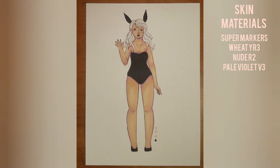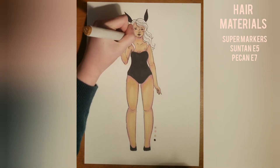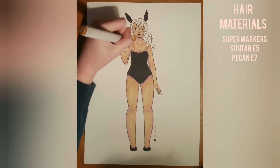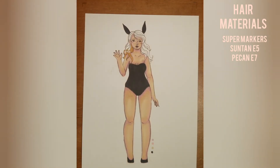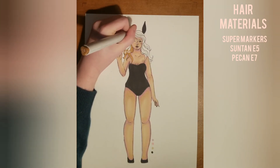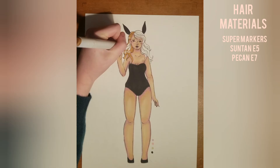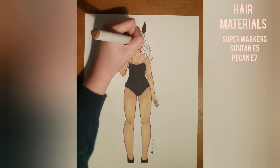Then I always do purple around the eyes too. Next I'm going to be coloring the hair — the materials are also on the side for that, same as the markers from before. I go in with the lightest shade I'm using; I only use two markers for this generally. I leave white spaces for highlights, which I'll go over again with gel pens later on. I fill in all the highlights — usually I do two, one towards the bottom of the hair and one towards the top, but that's just for this length.